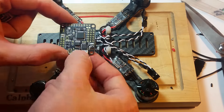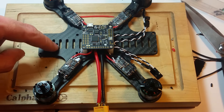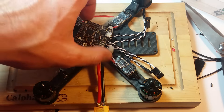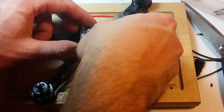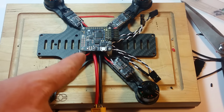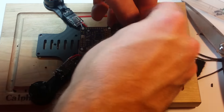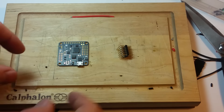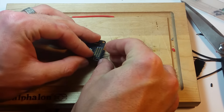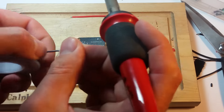The next thing we need to do is wire up our Naze. Normally this face is forwards — you've got the little arrow and this is the front of the craft because that's where we're going to hook up the camera. But I want all of my ESC wires to come out the back like this. So I'm actually going to intentionally flip the Naze all the way around and solder this angled pin header in facing out the back. That way in CleanFlight I can switch that all the way around and it's not going to be a problem. So the first thing we have to do is hook up these pin headers facing out the back of the Naze, stick it in here upside down, and dab just one spot to make sure I've got it angled exactly the way I want it.